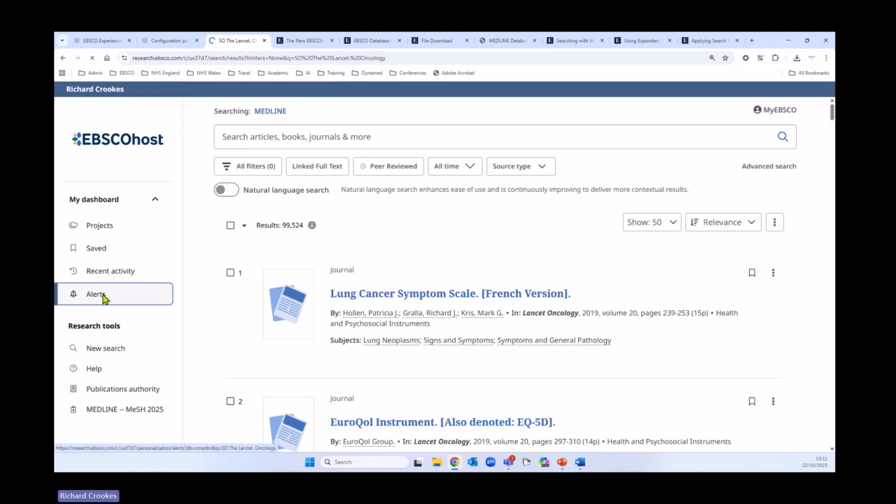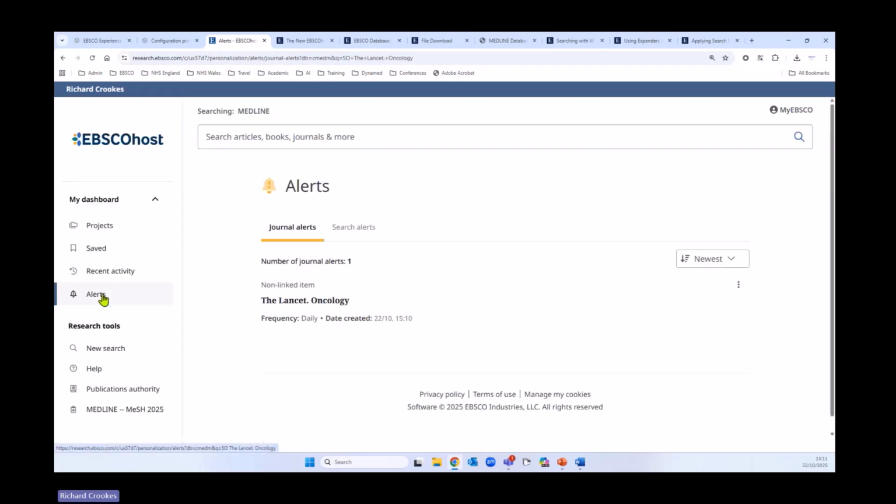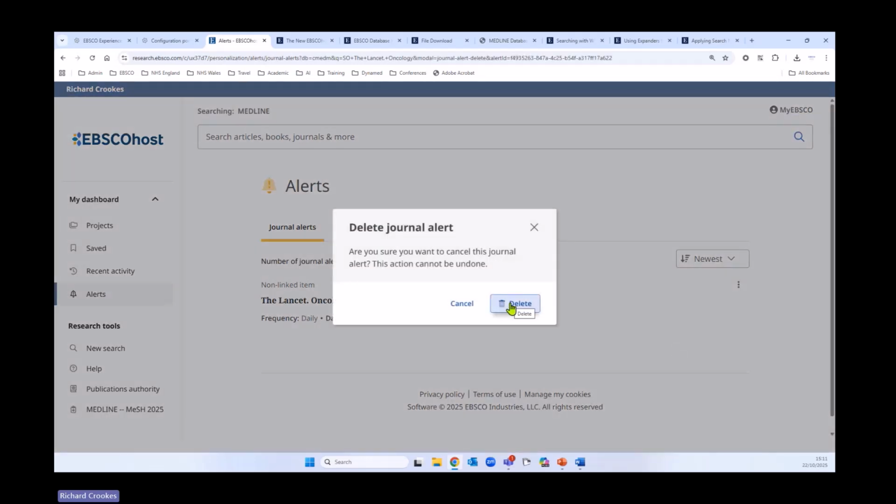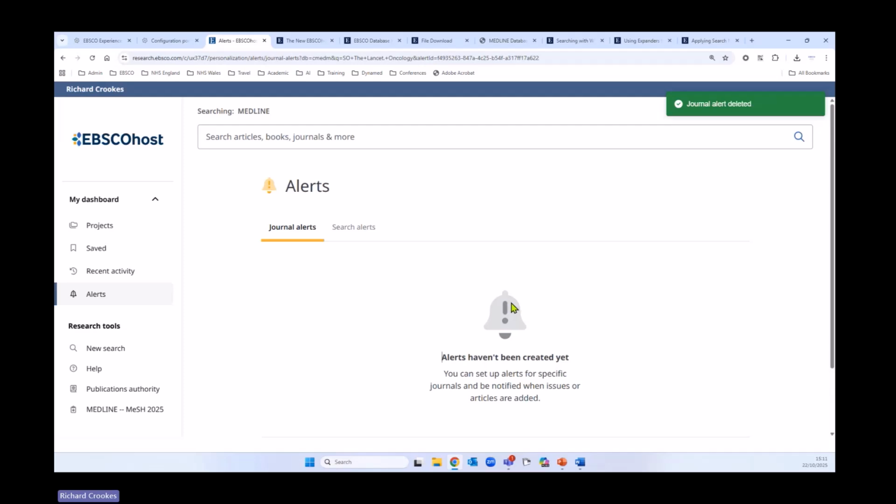Okay, so again, if you want to create these alerts, you could do so on behalf of users as a form of current awareness to inform them of latest content from journals that are indexed in Medline. Obviously, if you don't need this or they no longer require it, you can edit the alert or delete it here. Okay, so then that's the alerts option that you have. So you can set alerts for the search as well as the publications as well.